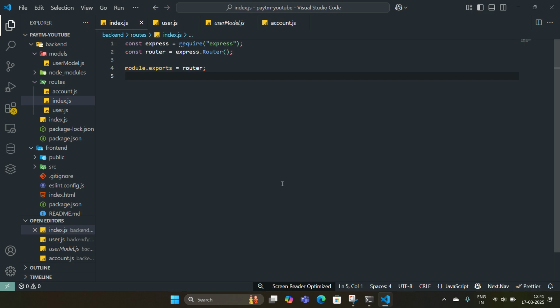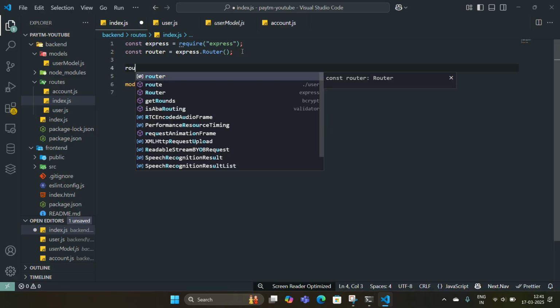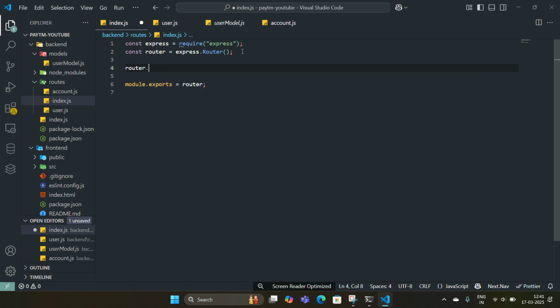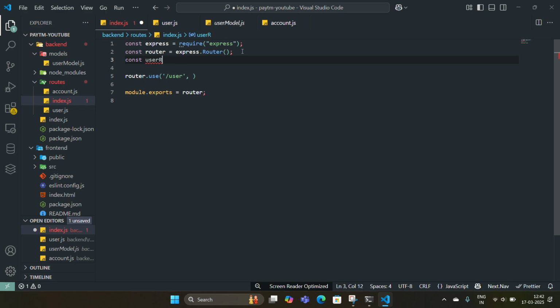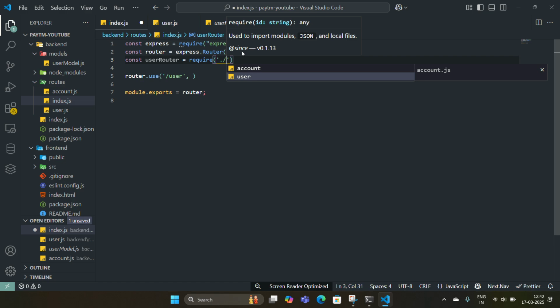Okay, how to do this thing, just router.use all the user routes here, okay. const userRouter, where do I have to go, require. Maybe in this, found it.